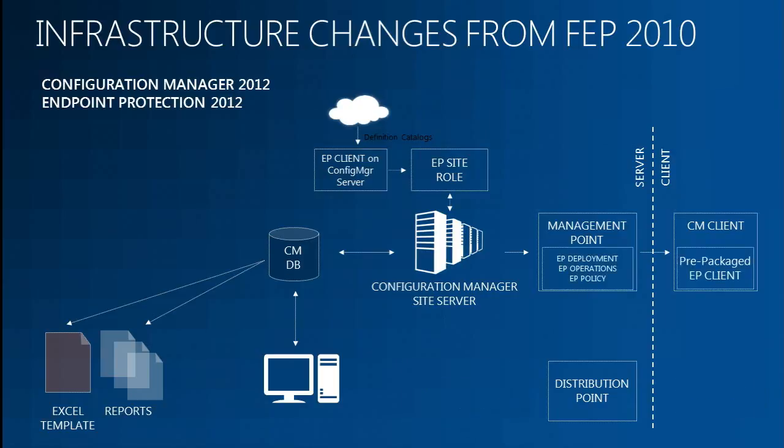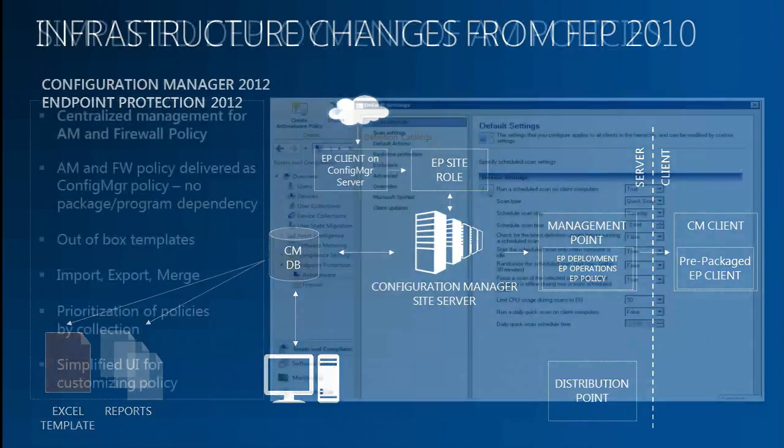The next thing that we looked at was how do we take, let's say the endpoint protection client is a good example on this slide, and how do we get it so that you don't necessarily have to use software distribution to deploy that, where you have to manage a package, you have to understand how the content distribution system works, you have to understand how software distribution works in general. How do we alleviate that from a security admin and just simply make it a checkbox feature in our product?